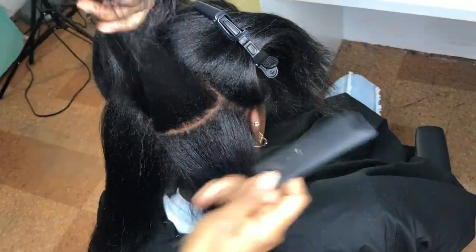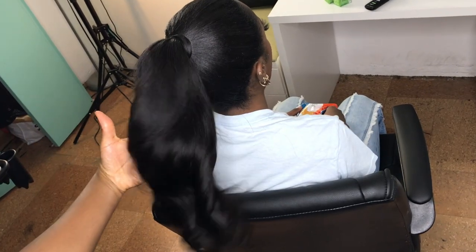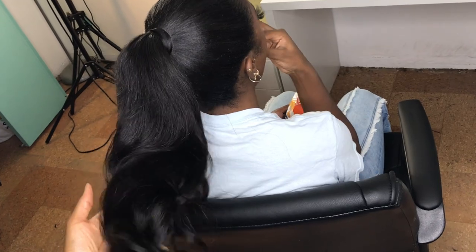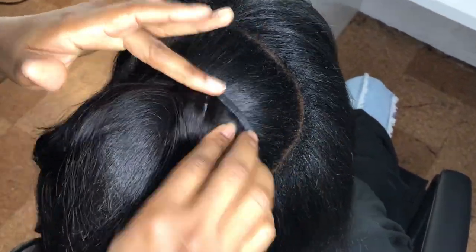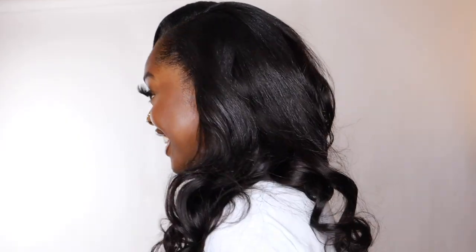I'm going to show you how to do a seamless ponytail. As you can see, a natural looking ponytail like this using clip ends. And I'm going to show you how to do it in a way that nobody would tell it's not your hair. So these clip ends can be worn in a ponytail or also in a full look.